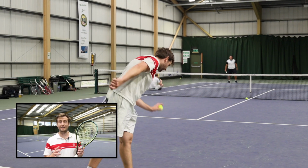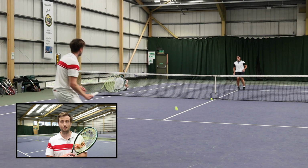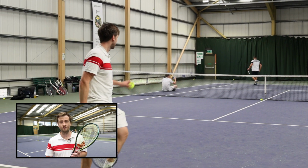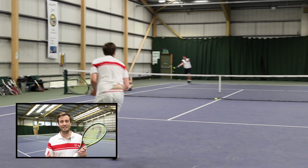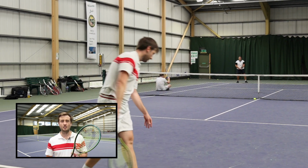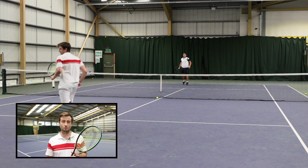So I felt like the racket actually was really gentle on my arm. So if you're a player who's got an injury, for example, or struggling with a shoulder or wrist or elbow problems, then this racket will be great for you, because although it doesn't give you as much power, it's actually very forgiving. So when I was going for those serves, I didn't feel any vibrations going through my shoulder and my hand, even though I'm not using a vibration dampener. So in that respect, it was a great racket for that.